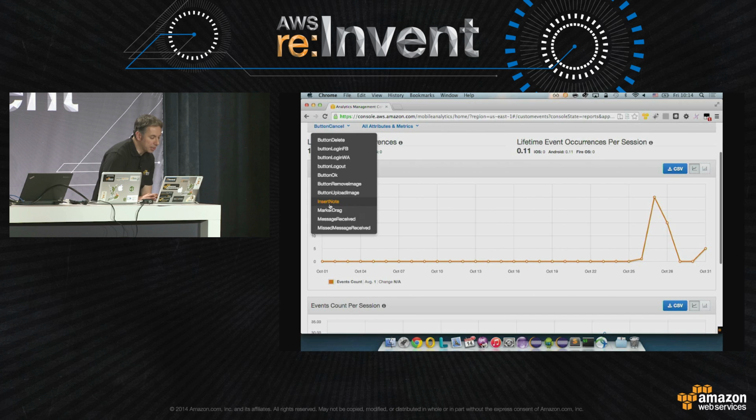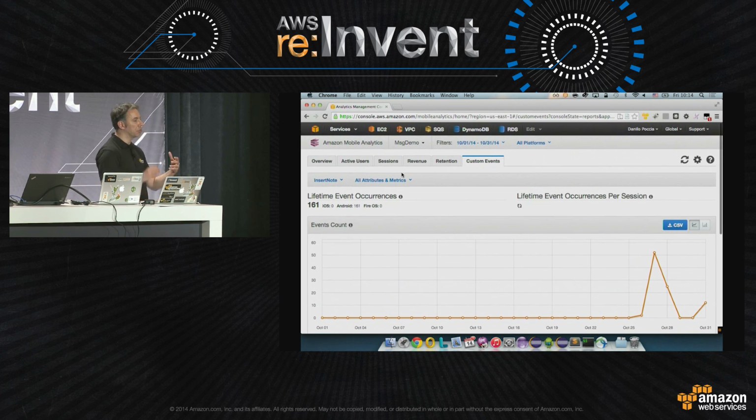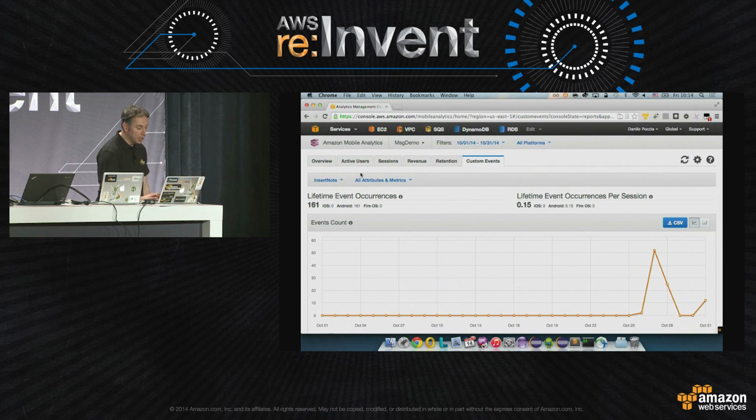for example, insert a new node, you remember the application is to create geolocalized nodes. You have a graph that will tell you how many nodes has been created every day. But when you create a node, you can also create the node with different interface in my application. So what we did is I created an attribute that I called using. And this attribute has two values, button or long click.